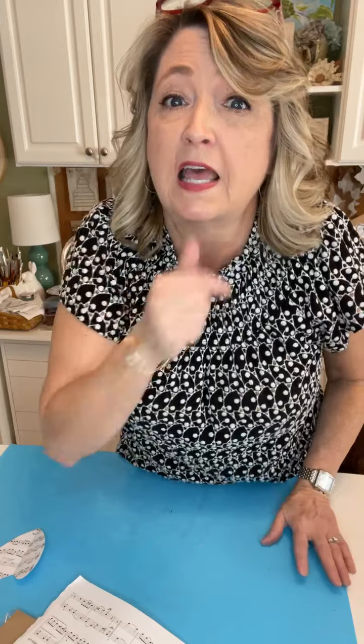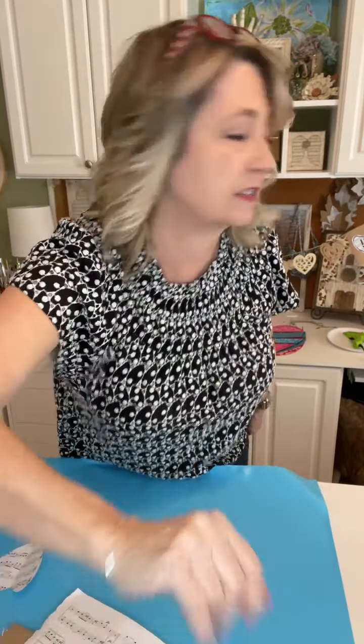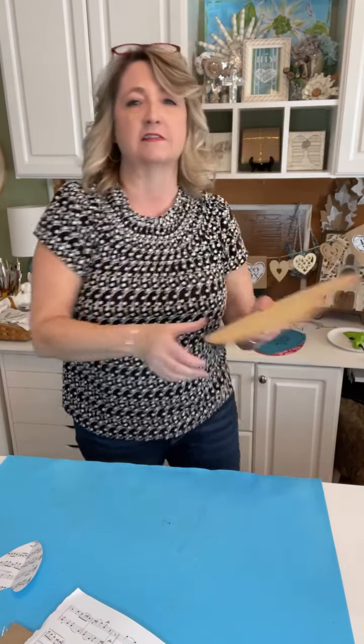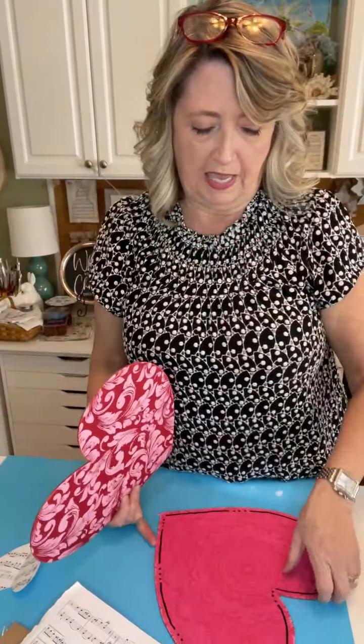Check up here to see if you've liked and followed DIY Dreaming. If you do this or say something in the comments, that seems to increase the odds of Facebook serving you my content. Did I use the Mandala Lace stencil on these hearts? Yes — this one is pink with a red Mandala Lace stencil, this one is pink with a red stencil, and this one is red with a pink stencil.